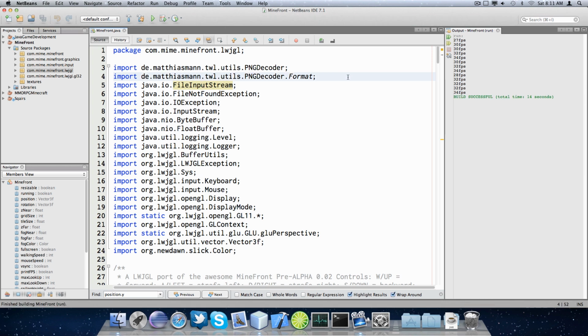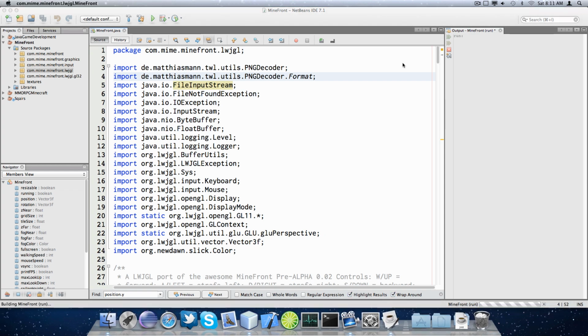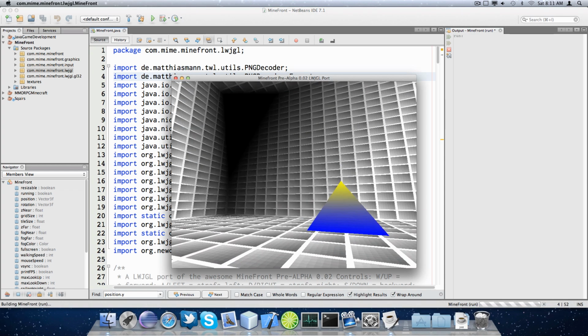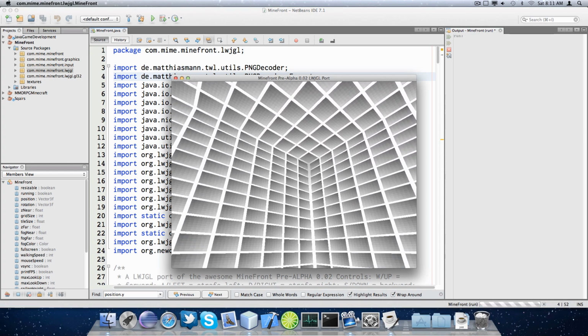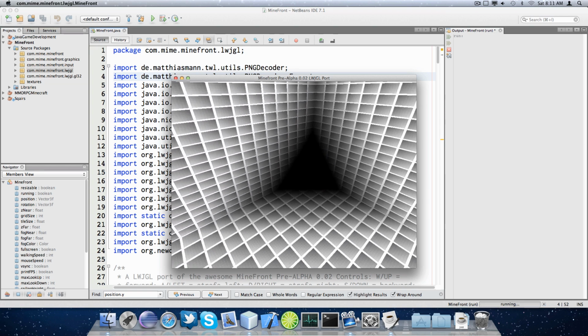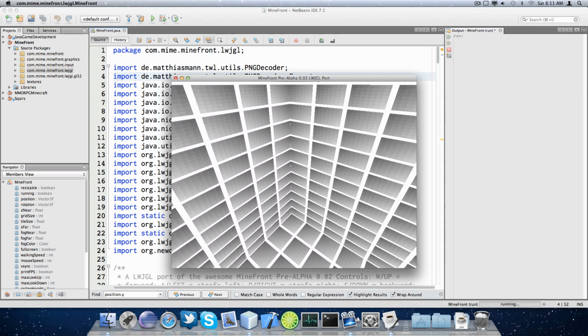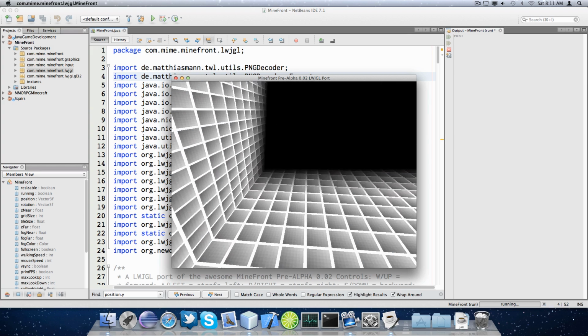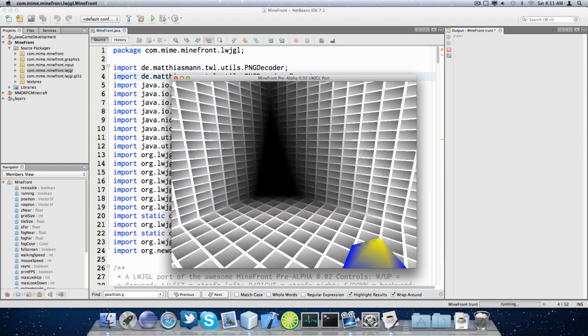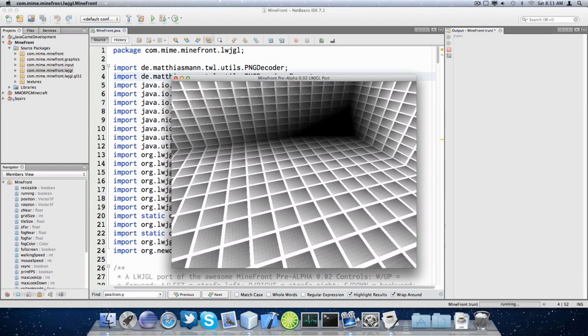So now what I did is I took that, and I ported it to the lightweight Java game library to create this. It looks a bit different, I know, but the upside is that it's much faster on the Cherno's computer. It was actually 93 times faster than the original.